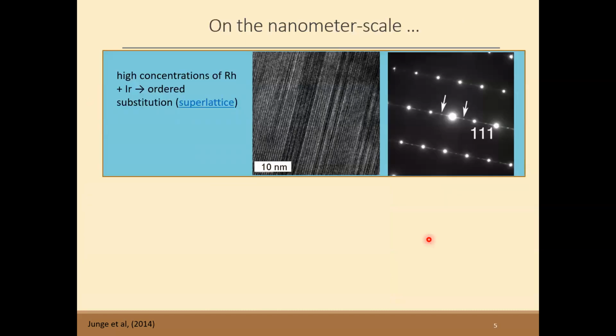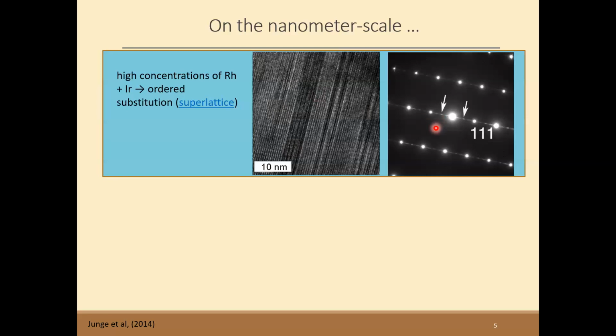Last slide about this nanometer stuff. I still like it very much because it's very interesting to see this. When you looked at pentlandites having very high concentrations of rhodium, you will see that you observe these nanometer thin lamellae. And the advantage of the TEM, you can produce these very nice electron diffraction patterns. And you would see here this white dots, these reflections, which is the result of the pentlandite. And when you look careful, you will see that next to this, on between, you would see an additional reflection.